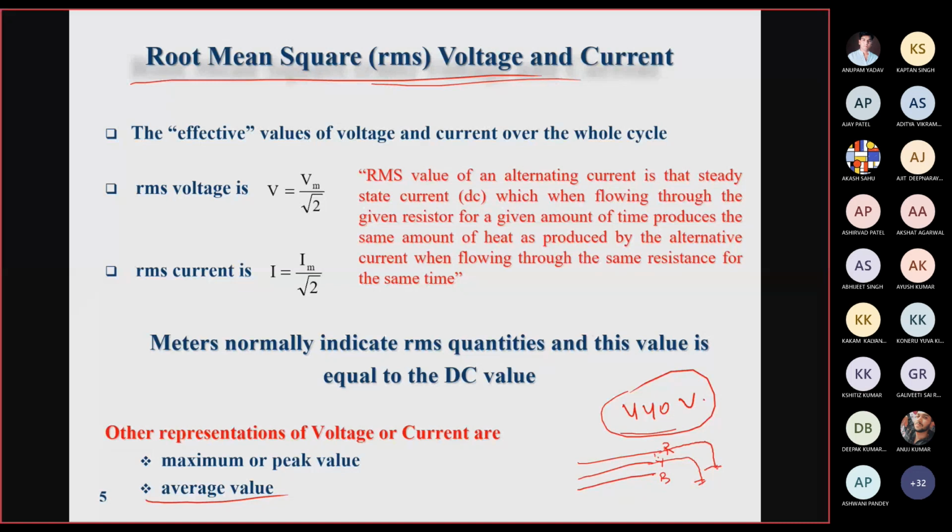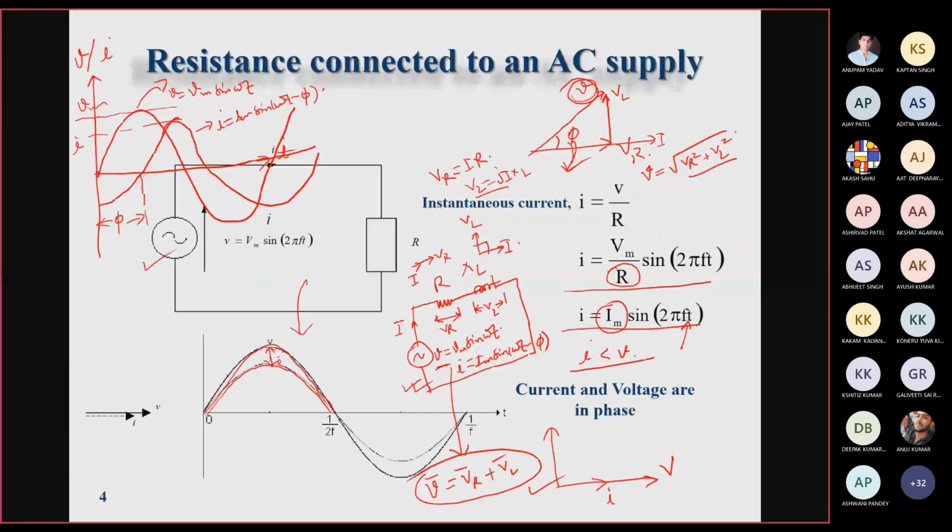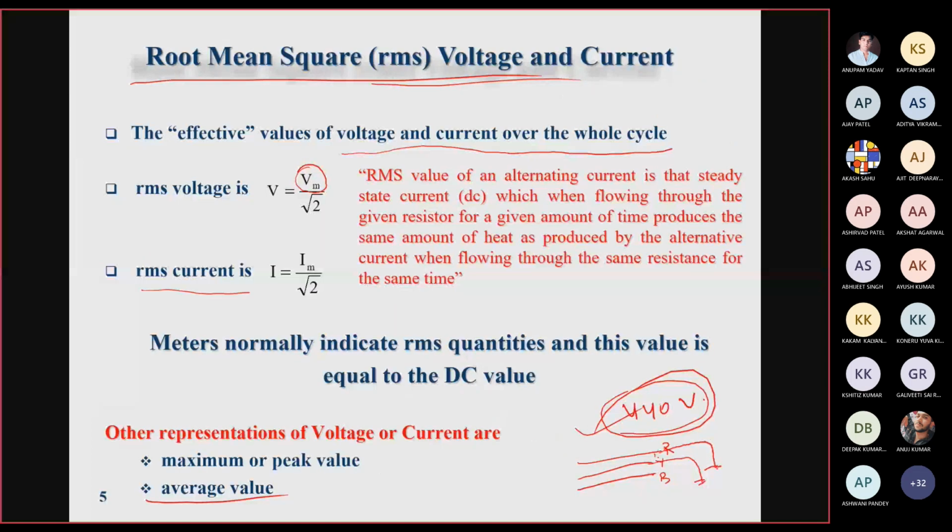So now we will talk about RMS value. तो ये जो भी है सब RMS value है वोल्टेज. So the effective value of voltage and current over the whole cycle is known as the RMS voltage. So जैसे कि पहले अभी पीछे वाले स्लाइड में देख रहे थे कि V is equal to Vm sin omega t था सप्लाई. तो Vm was the peak value. ये जो था this was the peak value, maximum value of voltage wave. So if maximum value of the voltage wave is given, then you can easily calculate the RMS value just dividing it by root 2, right? So RMS value will be Vm by root 2. Similarly, RMS value of the current will be Im by root 2. And in this way, the RMS values are defined.